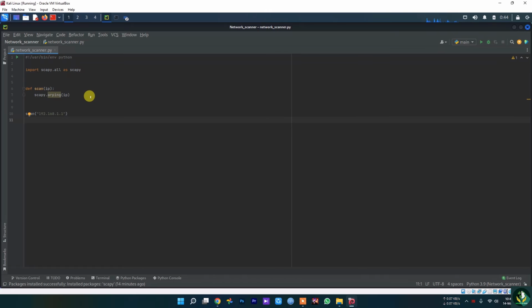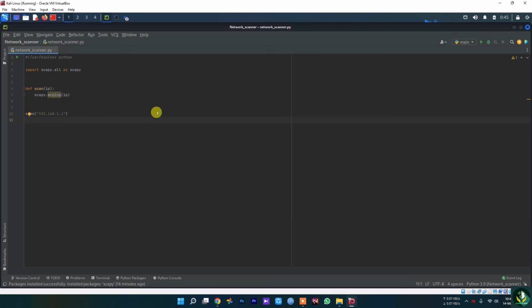You can use this function as usual by doing scapy followed by the function name, which is arping, and all you have to do is give the IP to this function, and that's it. It's really as simple as that. Like I said, this is a very simple way of discovering clients on the same network using the ARP protocol, but we'll dive deeper into it in our future lectures. Right now I just want to give you an overview.